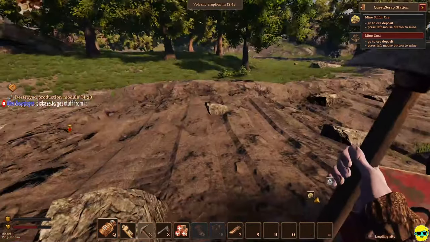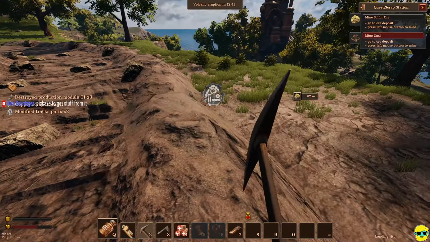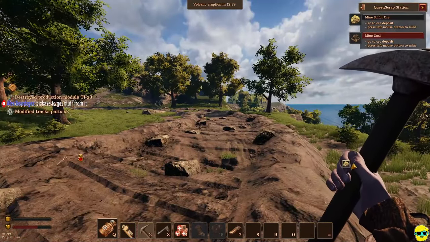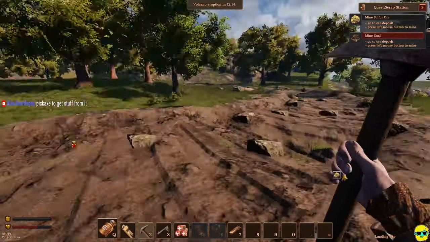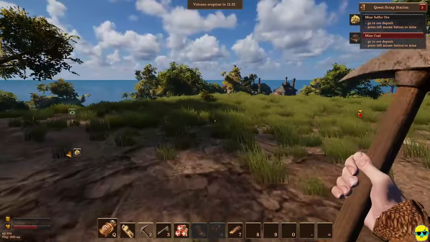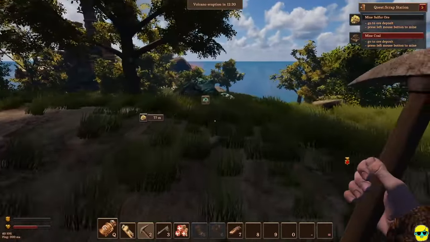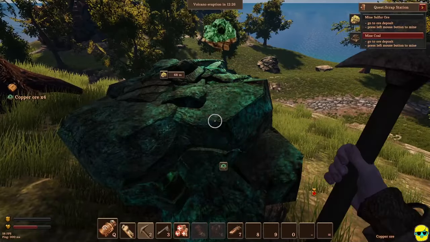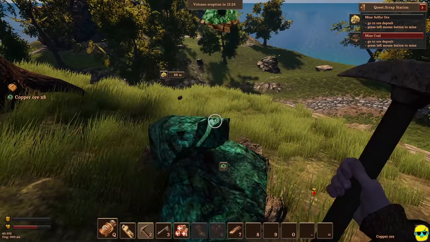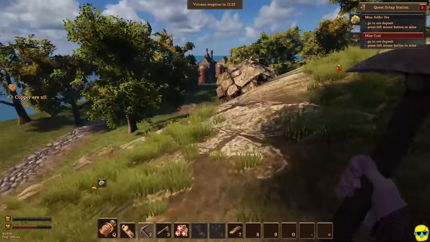This is so funny. Oh my god. Take that. It's gone. That is awesome. Oh my goodness. We annihilated that thing. That's what you get for messing with me. It took all of my armor. I have no armor.